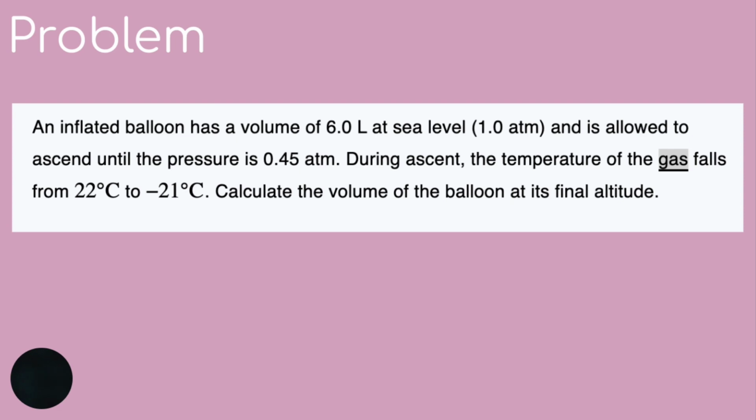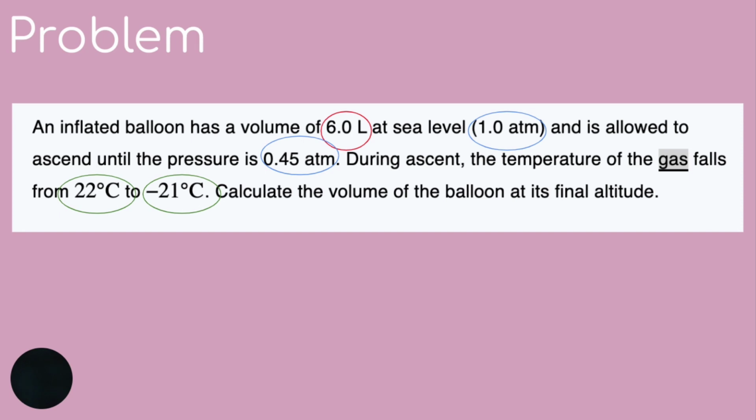So the first thing you're going to look at when you're given a problem like this is the units of the numbers you're given. So here we have liters, atm, and Celsius, which are, we know, the volume, temperature, and pressure. And so that means we're going to be using the combined gas law. I would recommend for anything, do your conversions and make sure you have units that agree.